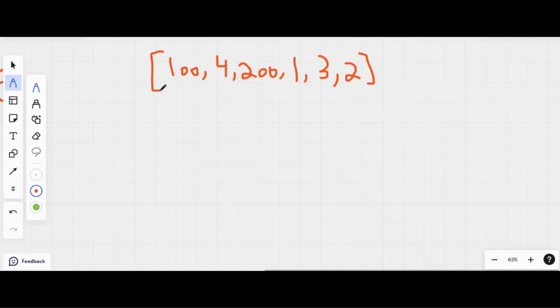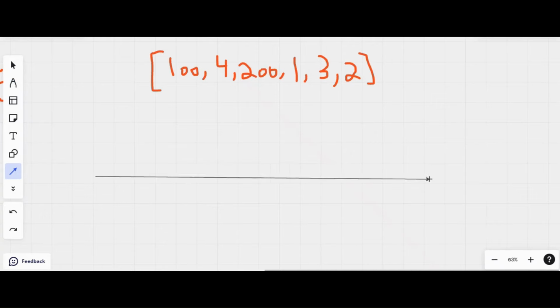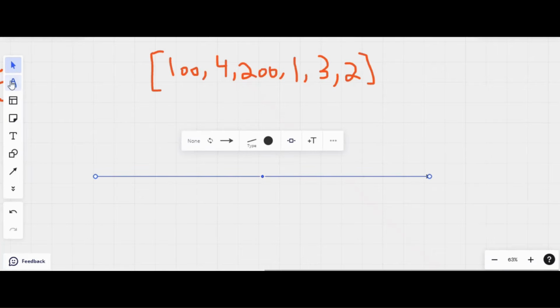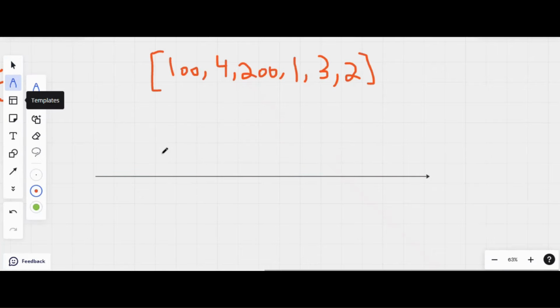Based on the prompt, we need to first visualize this problem carefully. A good way to visualize it is to use a timeline. Let's draw a line here and define this. How many sequences do we have here? 1, 2, 3, 4.